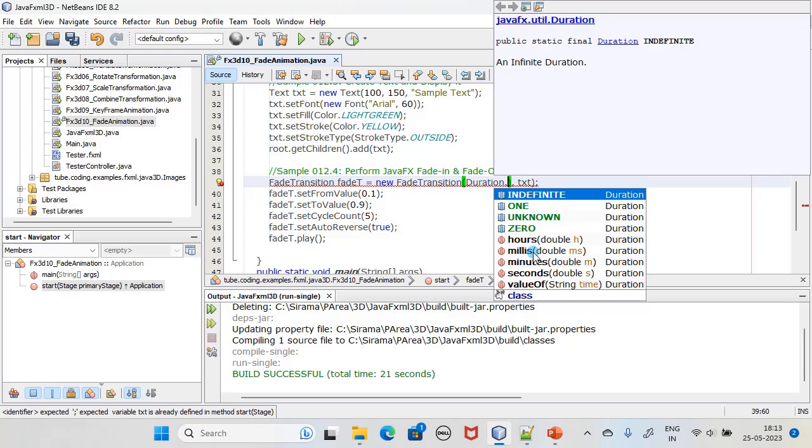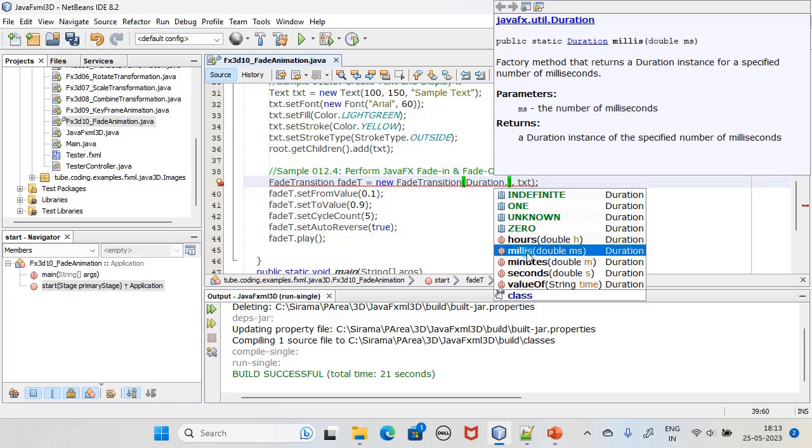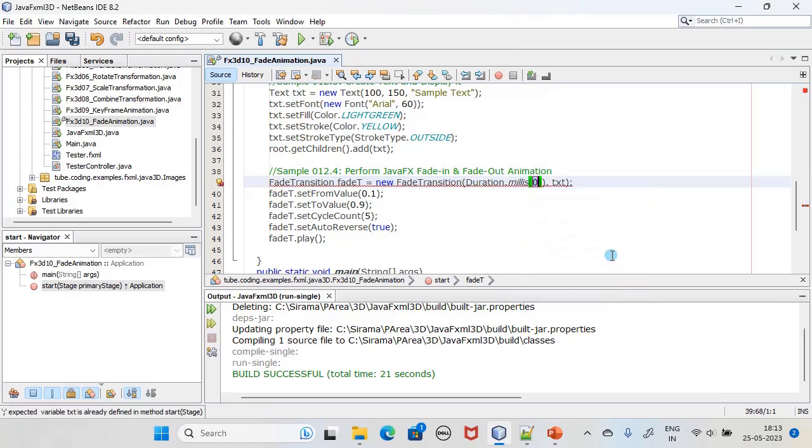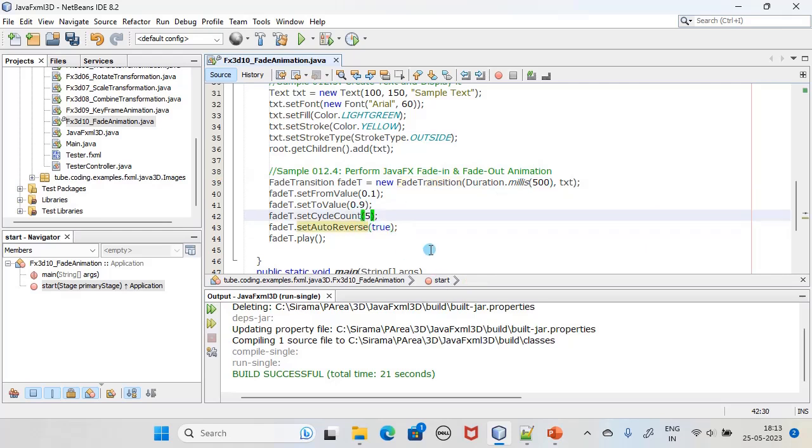So we can also go for milliseconds. Here the animation will be played in half a second every cycle. So we will put the cycle count as 50. That means 25 seconds it is coming, right?